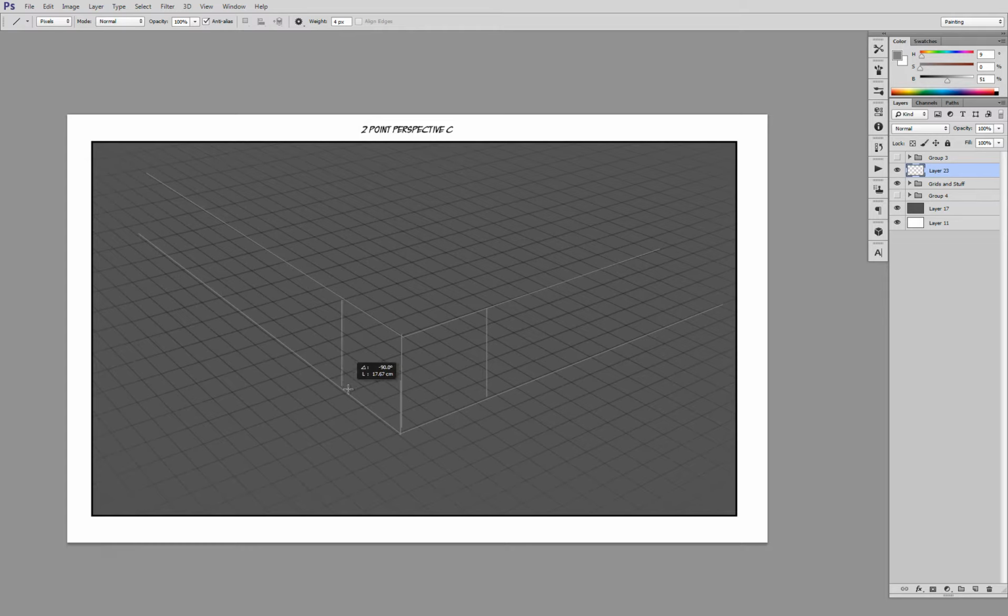So again, I'm just going to guess for the moment, measuring these faces. I'm not going to make it exactly a cube.